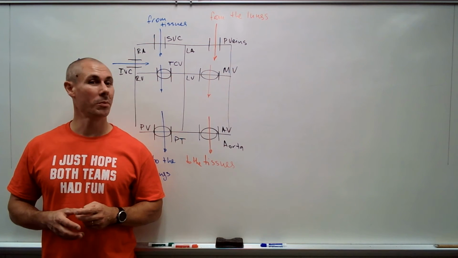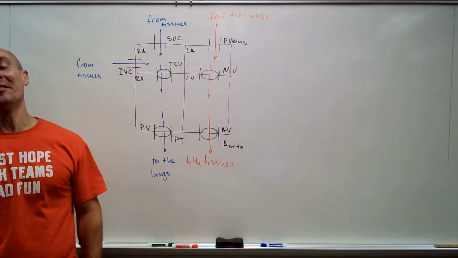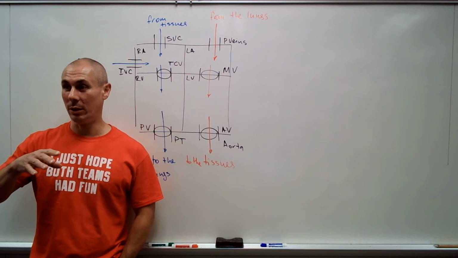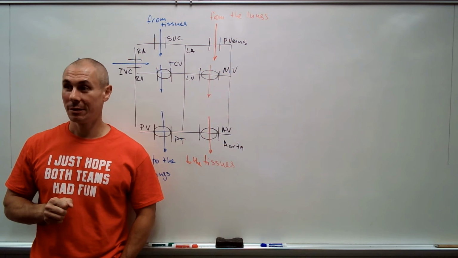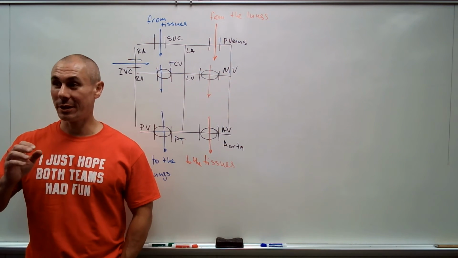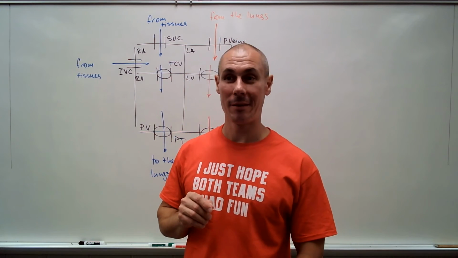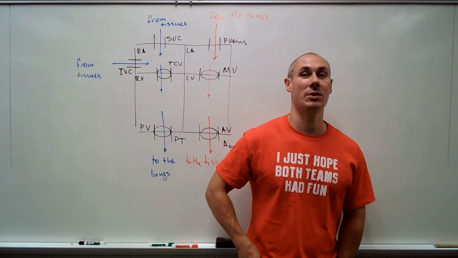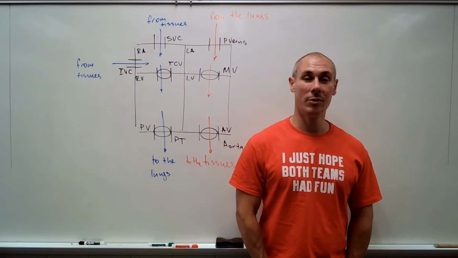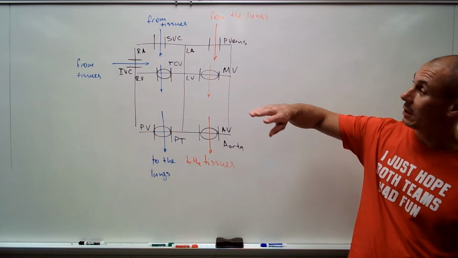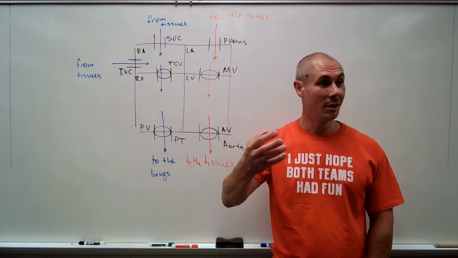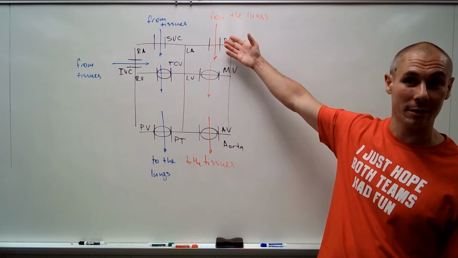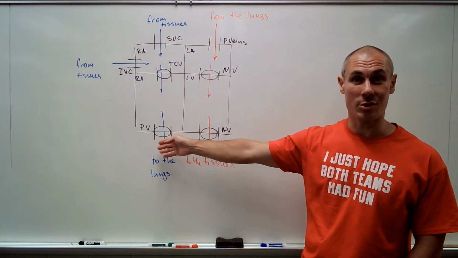Oxygenated or deoxygenated? Nope. Or carrying from the heart or away? Yes. So veins always carry the blood to the heart. Does that make sense? Arteries always carry the blood away. Does that make sense to you all? That's a rule. That's a definition of veins and arteries. And actually, look at this. Can a vein carry oxygenated blood? Of course. Here you go. Pulmonary vein, right?